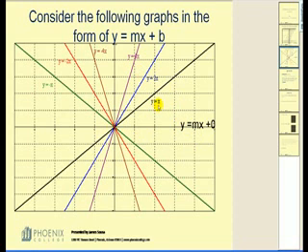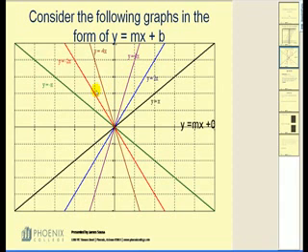This equation is y equals x, or you could think of it as y equals 1x. The blue line, y equals 2x. As I increase m, as you can see, the line gets steeper. The line gets steeper as it moves from left to right. I always refer to slope from left to right as you read a book, just to keep it consistent. The purple line is y equals 4x. Again, as we increase m, the line gets steeper, moving up from left to right.